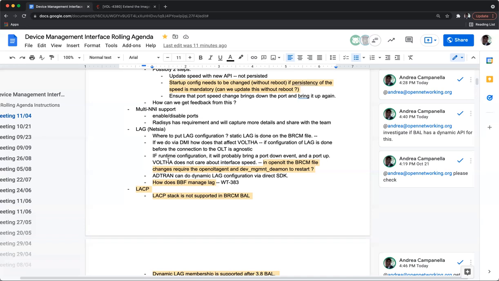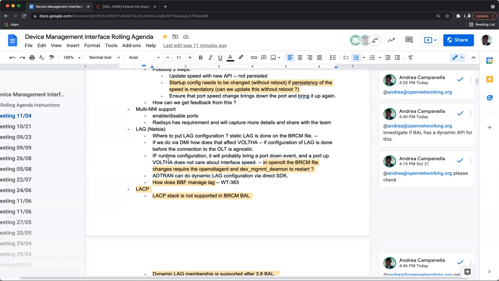And I think this is the best way to go, because multi-NNI means treating them differently. Lag means treating them the same. So it doesn't make any sense to have it actually know about the lag group if you have to treat them all the same. Just treat them all the same already. At least that's my take.